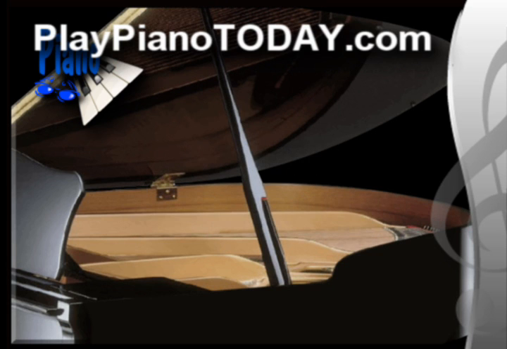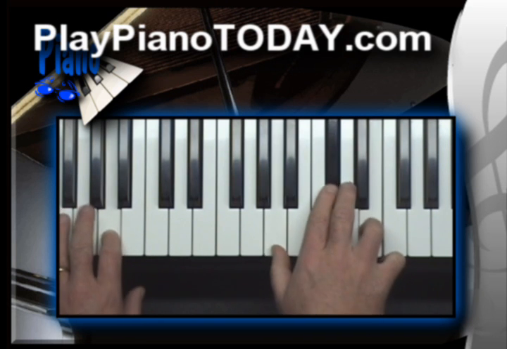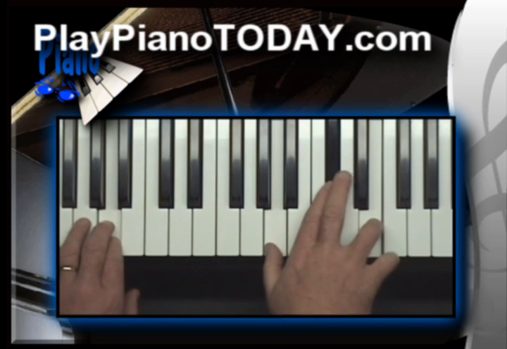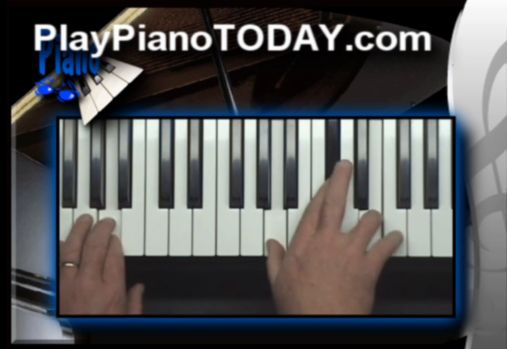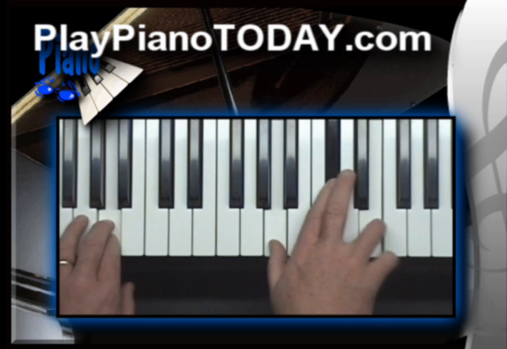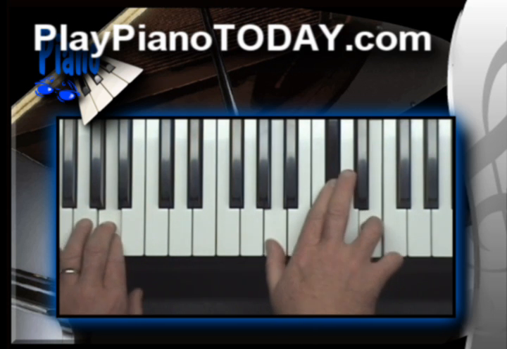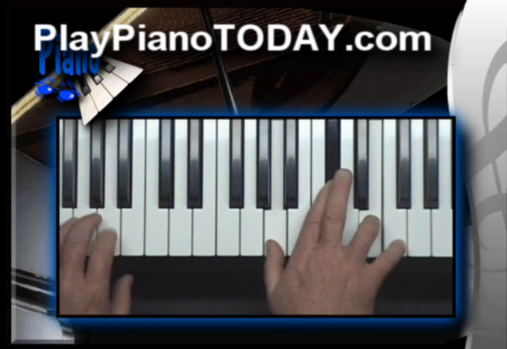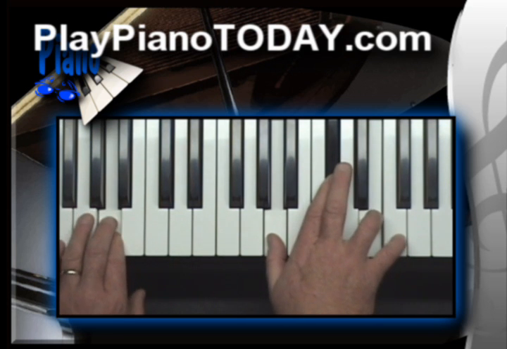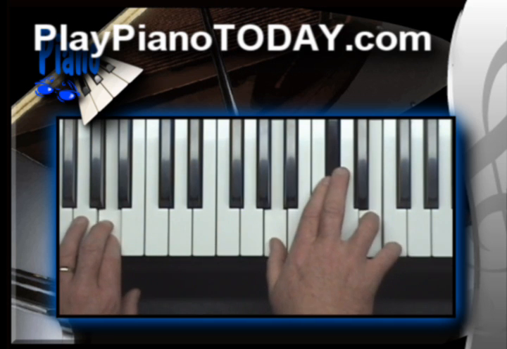Let me show you. Here we are playing in A, and you want to move up to B flat, but the bass player doesn't have a clue what's going on. Well, I shouldn't say that, but he doesn't know what you're about to do. He's out in the cold. But you want to move up to B flat. Just keep playing an A in your left hand, because that's most likely what the bass player is concentrating on. He's probably playing an A down there anyways, because that's the chord you're on, right?